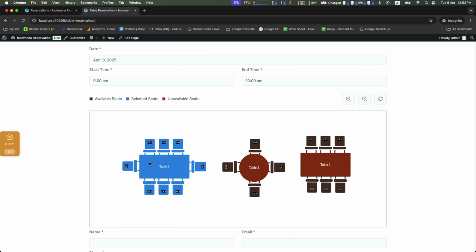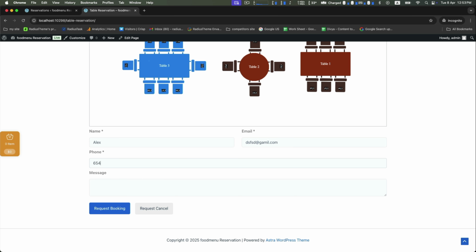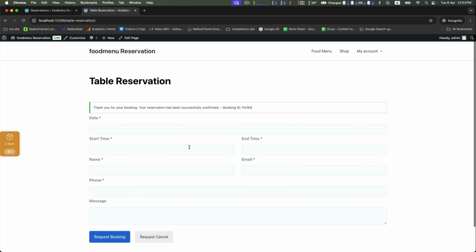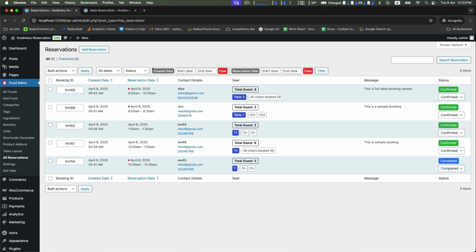Then select it and provide your name, email address, phone and also message if you need. Then click on request booking to save. Let's go to the all reservations to see the current status of it.